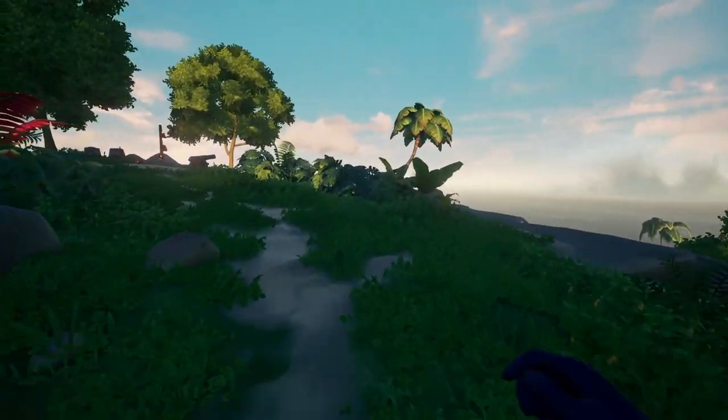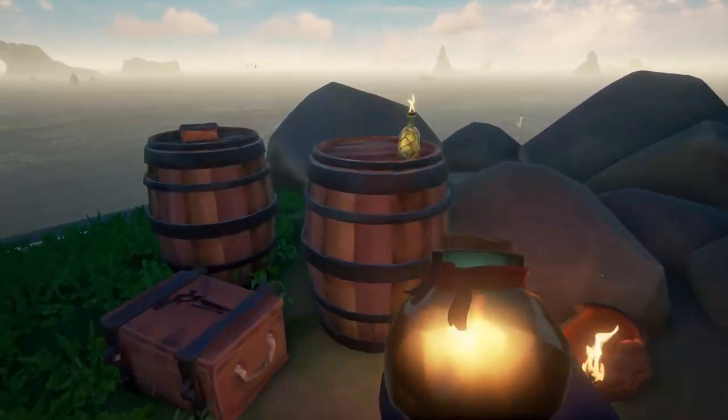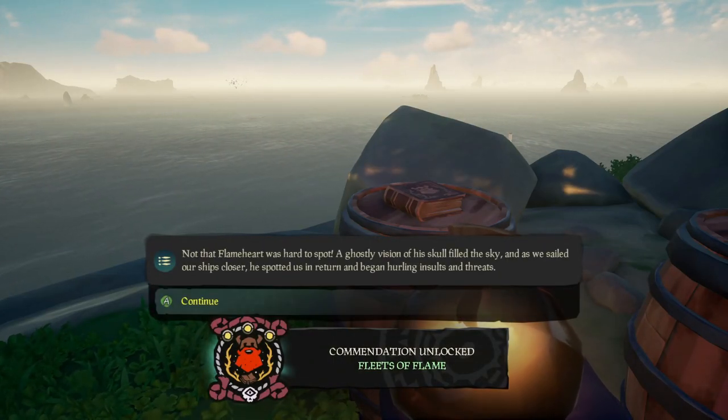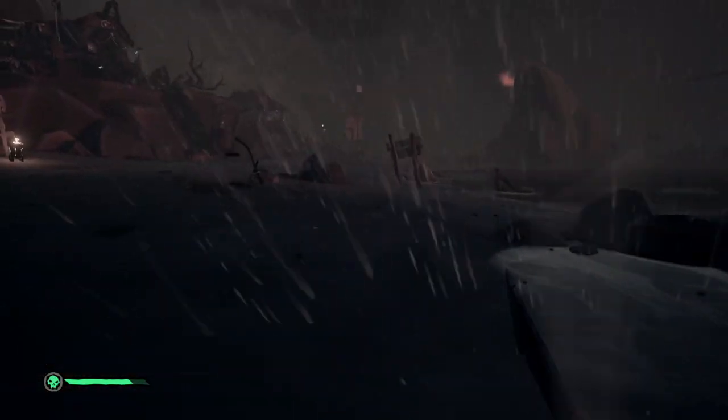Your next island is going to be Crook's Hollow. At the top of the island, there's going to be a few trees and barrels. That's where you're going to find your next location. Next location is going to be Daggertooth Outpost. Right on the beach next to the campfire, you're going to find your next journal.